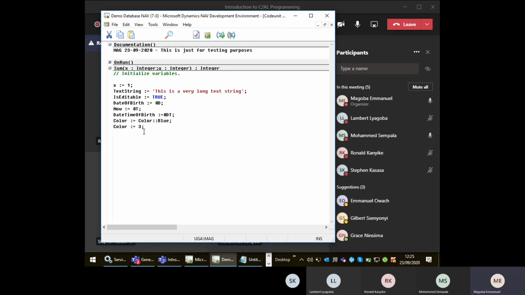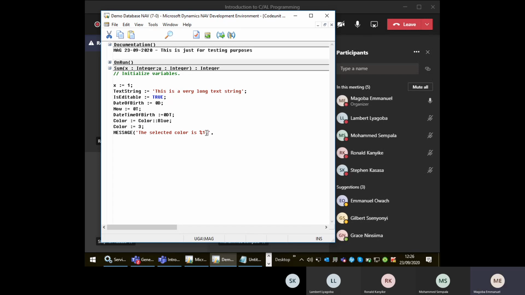Let us just try a message to verify. Message: the selected color is %1. In other programming languages, you know those placeholders. In C we had %s for string, then %f for floats. Here you just put %1.